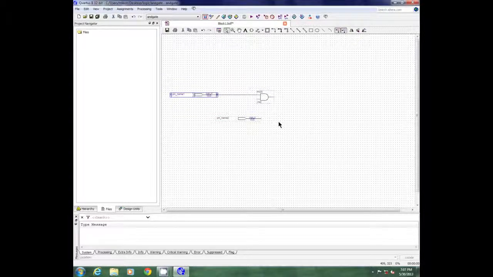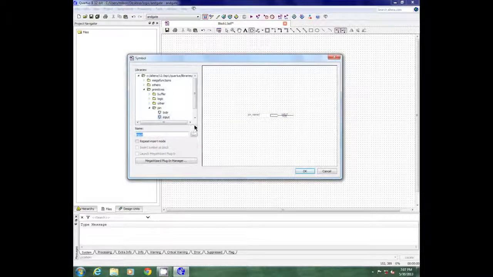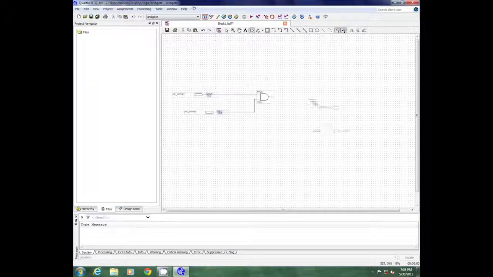Now let me show you a second way to connect. I can simply select my component and move the connectors where they touch. And once they're touching, then I can pull away and it's connected. So now I have my two input pins and I need an output pin now. So I will double click on the drawing area and select an output pin. And I'll place that, and I'll just move it up and pull it away.